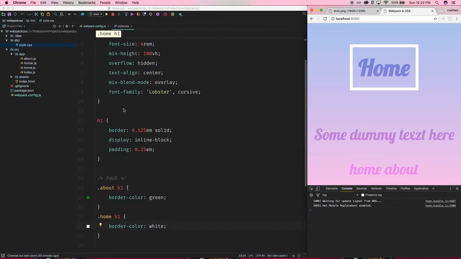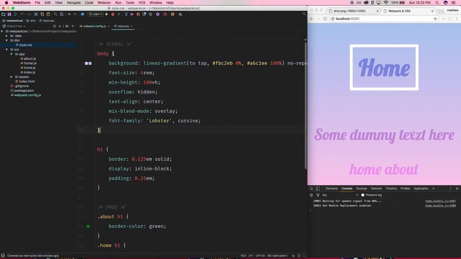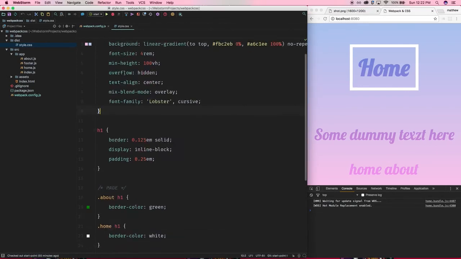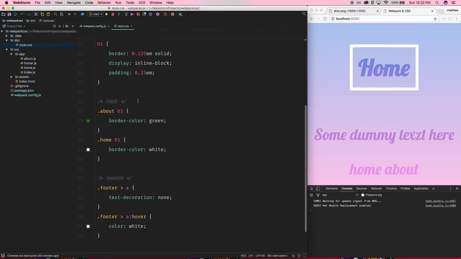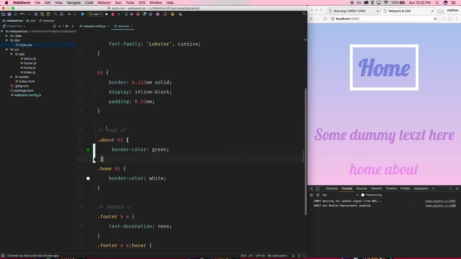So to combat that, what we can do is we can leverage the power of Webpack to basically require in certain CSS only depending on what it's coupled to. So what we're going to be doing is we're going to make it so that the about CSS only gets loaded when the about page is loaded, right?